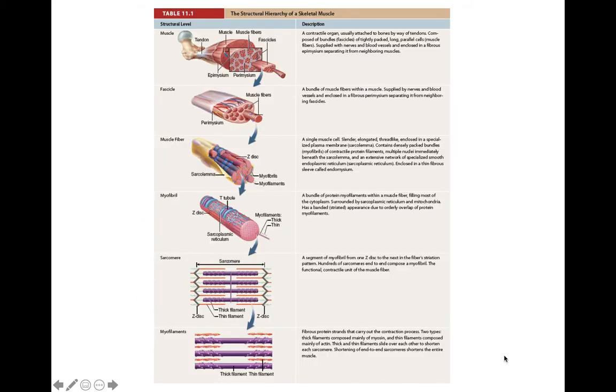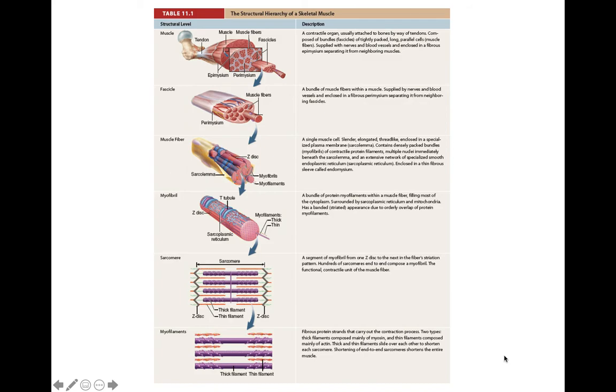This is a page from your textbook. This is really a wonderful kind of down and dirty one-page document that includes a lot of stuff that we've talked about in several lectures. You will notice we start at the top with a muscle as a whole. It labels for you our connective tissue coverings, right? Our epimysium, perimysium. It breaks down a fascicle and brings it all the way down at the bottom to our myofilaments or our myofibrils.